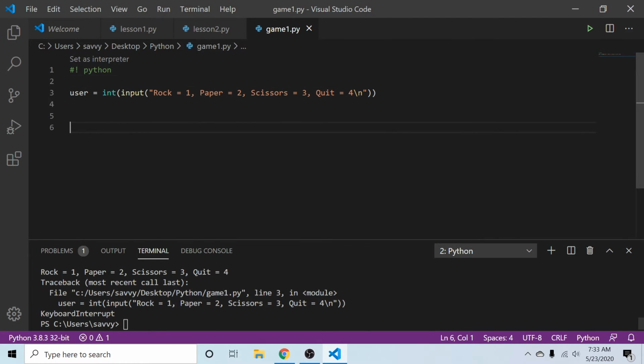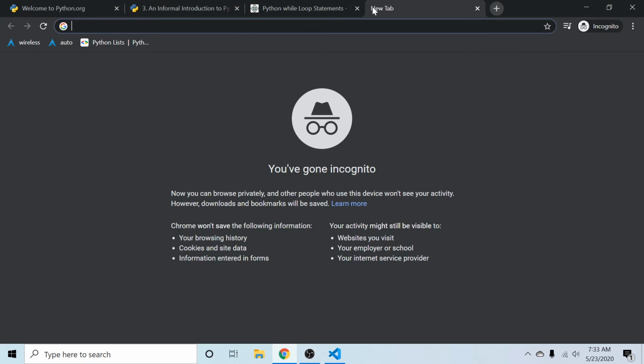So now, after we've asked them what they want, we need to have a computer user, and we need to somehow generate a number 1, 2, 3 for the computer. So I assume there's a random function that we can use.